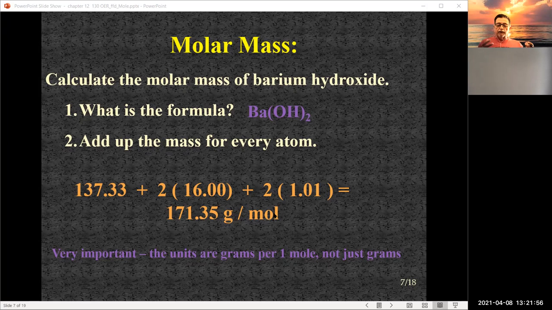So again, if I were to weigh out 171.35 grams of barium hydroxide in the lab, I go to the balance, weigh it out, I have 1 mole. And if I double that weight, guess what? I have 2 moles, right? And if I cut that mass by half, do I not have half a mole, right? And if I break that half even further, I get into a quarter mole, so on and so forth. Right now, we got nice even whole numbers, but that's not always the case. But regardless, it's still going to be a mole, quarter mole, 0.25 moles, for example, so on and so forth.